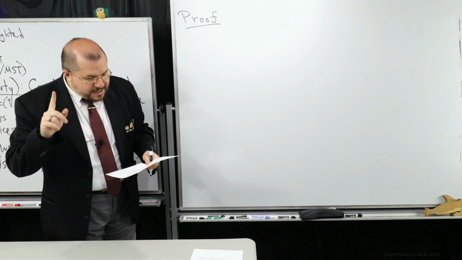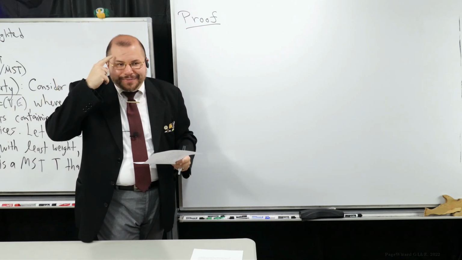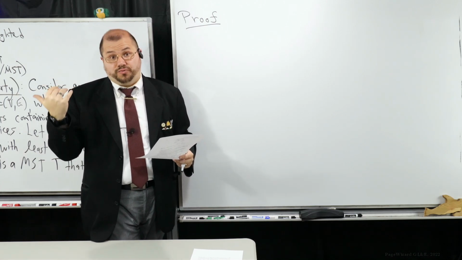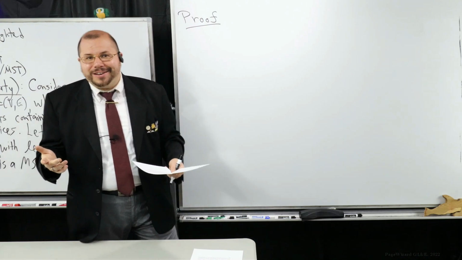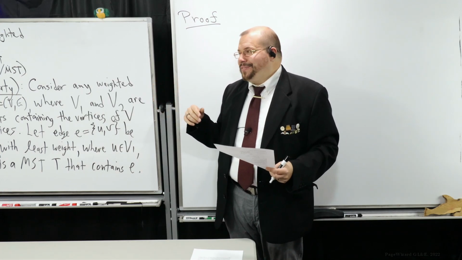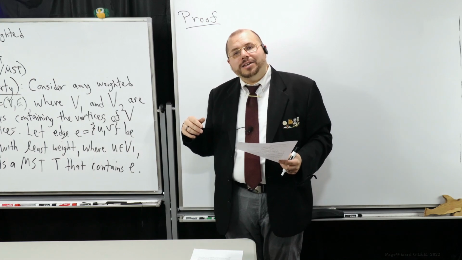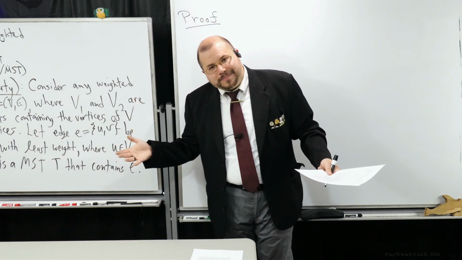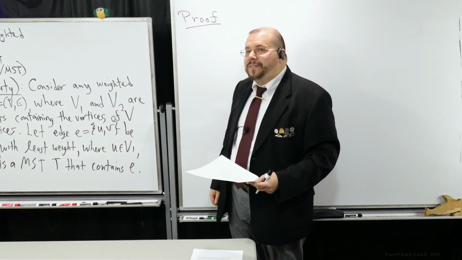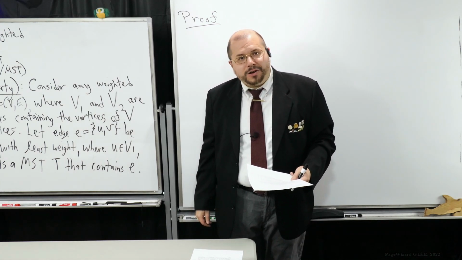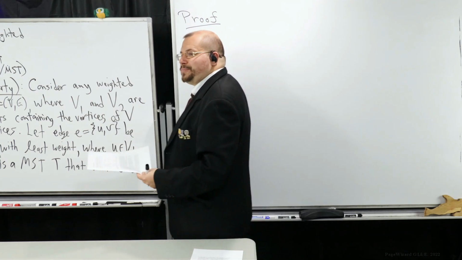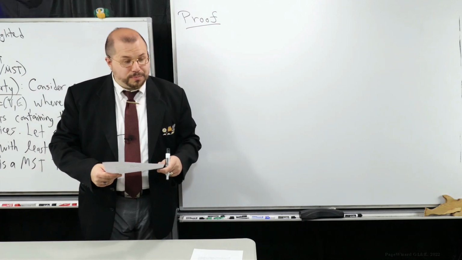So the first thing is I want you to think in the recesses of your mind about trees, properties that trees have. Remember, a spanning tree is a tree, right? It means that there's a lot of equivalent definitions for a tree. Likewise, they have properties that are very helpful for us. For example, if I add an edge into a tree, then it creates at least one cycle, right? Likewise, if I remove an edge from a tree, it creates two new connected components. So these are two examples of properties that are going to be very helpful for us for proving this claim.